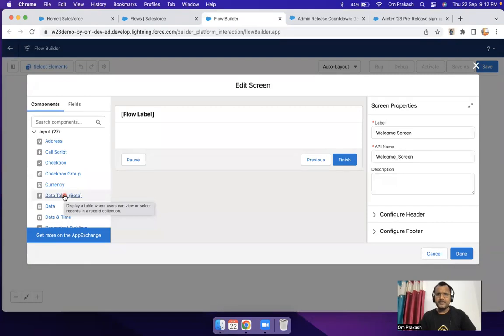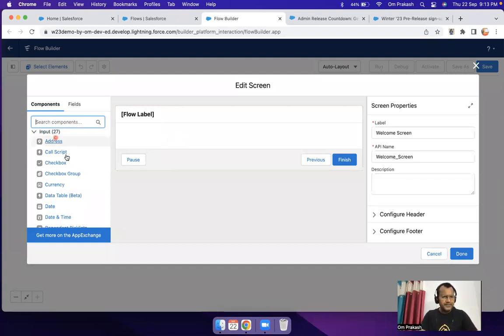It means we are going to add last name, first name, company. Here, the user can enter some data, maybe last name, company name, click next, then the lead record will be created. So what we are going to cover here is creating a record in the flow from the flow screen. So let's see how.